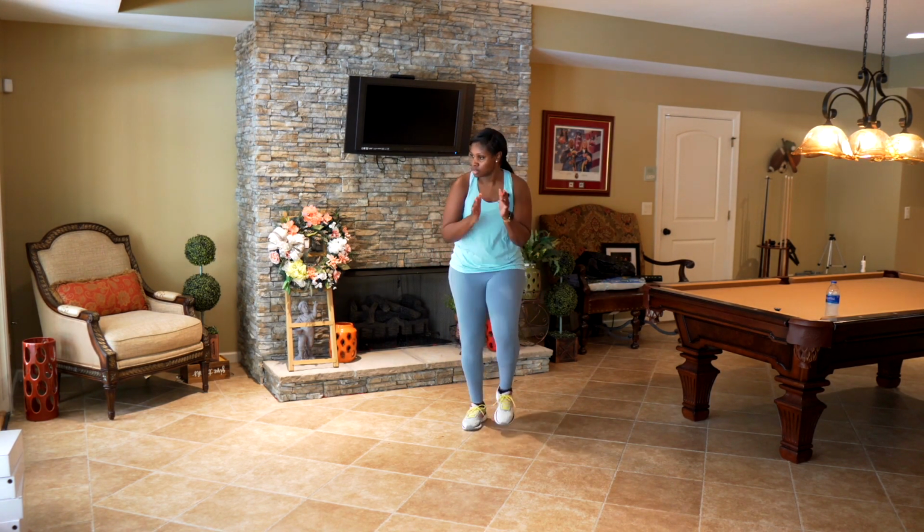Now I can keep my heels on the ground for option two, or I can lift my heels off, giving a little calf raise here. Option one. Option two. Option three. Push. Eight more, let's go. Four, three, two, march it out.